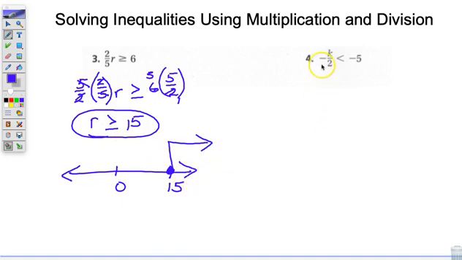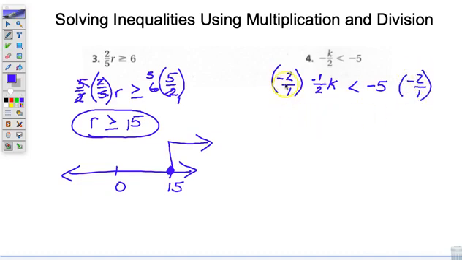In number 4, we have a negative k divided by 2. Now another way to write that would be, there's that imaginary 1 next to the k, and then you can have the k right here. So this is just another way to write it. I do think it's a little bit easier to understand when you write it this way, but know that k over 2, or negative k over 2, is the same as negative 1 k over 2. So if we find the reciprocal of negative 1/2, that is negative 2 over 1. So we're going to do that on both sides.